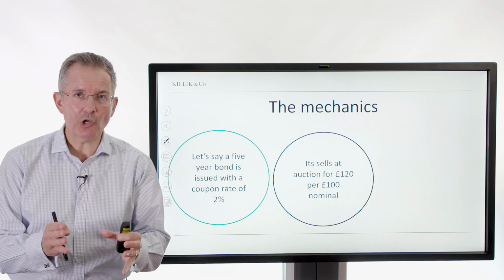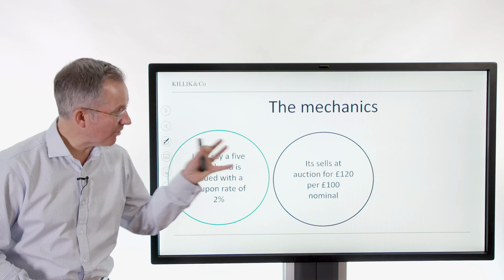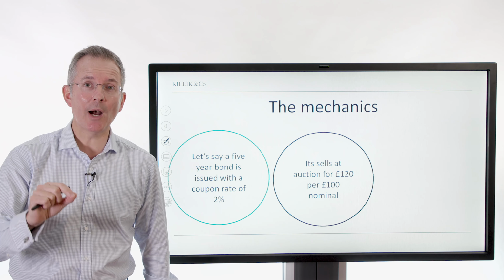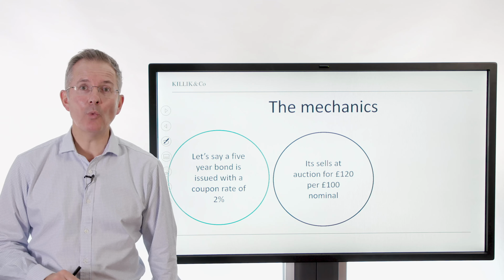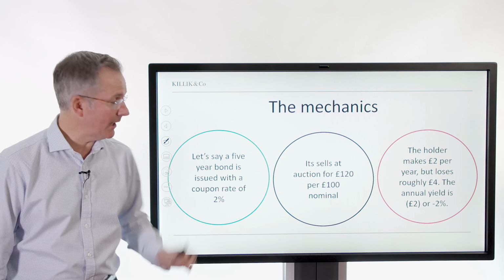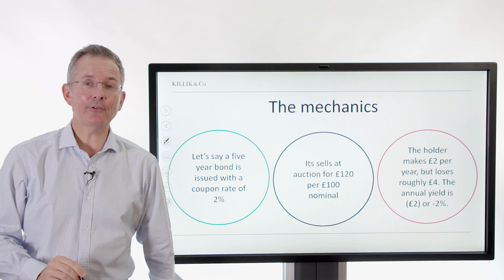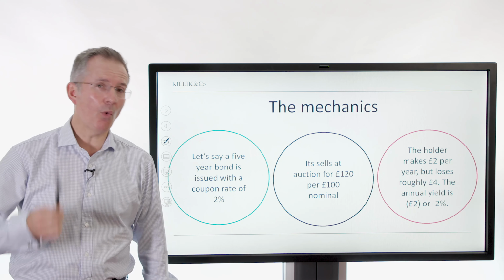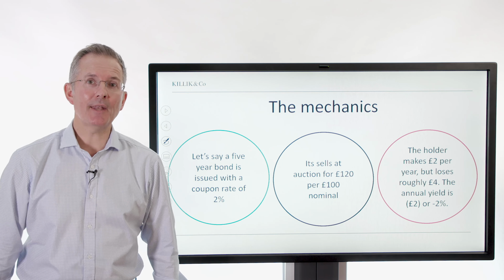Now, what do I mean by that? Let's say at auction, this thing sells for £120 per 100 nominal. Now, 100 nominal is just a quantity. It's a bit like saying a kilo of carrots, if you like. The price is what the market sets. So lots of people want this thing, so they're paying above its nominal value to get hold of it. But when it's finally redeemed in 5 years' time by the issuer, you'll only get £100 back. So to translate that, you're paying 120 now to get £100 back, and you're getting a 2% coupon while you wait. And that means, very crudely, simplifying the maths, as a holder, you're getting £2 a year, broadly speaking, as coupon, but you're losing roughly 4 every year that you hold it, because the value is going down from 120 to 100 over 5 years. So very, very crudely, ignoring time value of money, that's £4 a year. So in overall terms, every year, you're actually losing £2, or your yield has gone negative 2%. Very simplified numbers there, slight shortcut taken on the maths, but you get the idea. That's how you can have a negative yield.